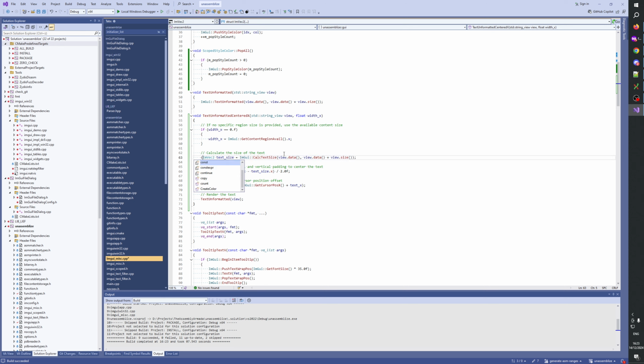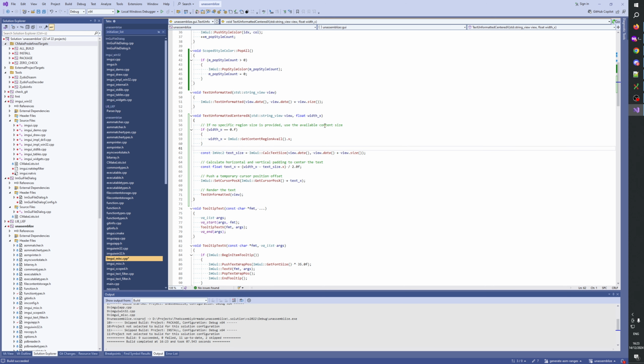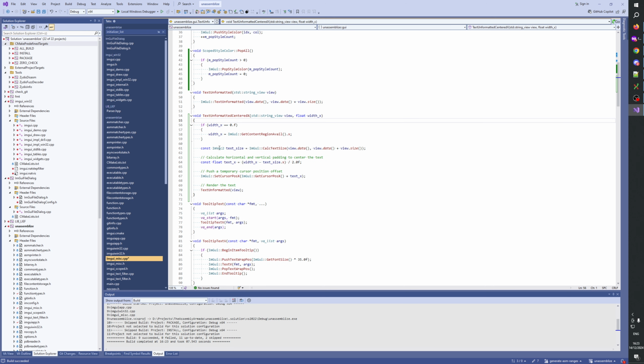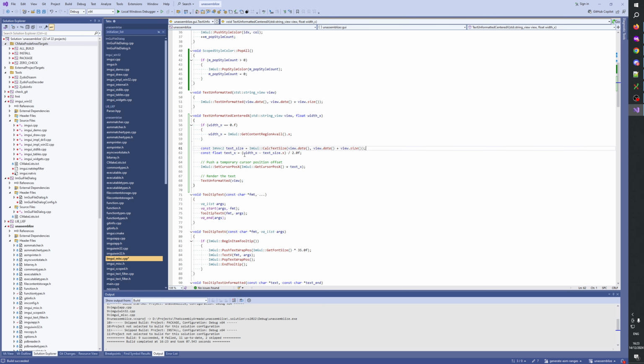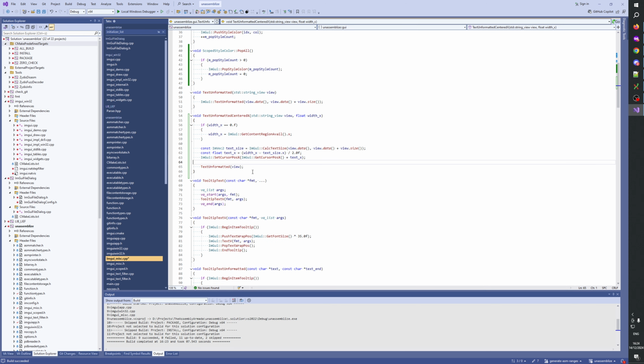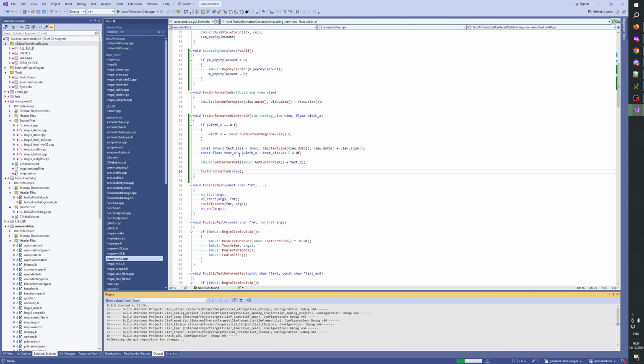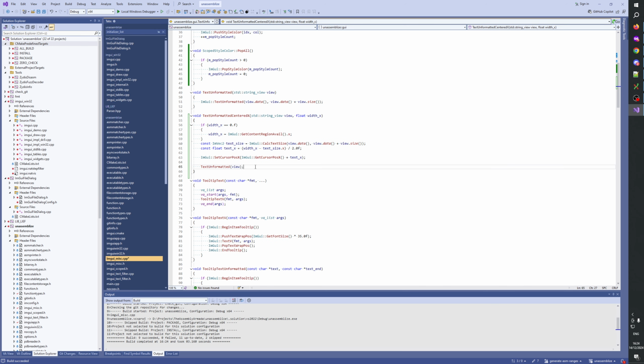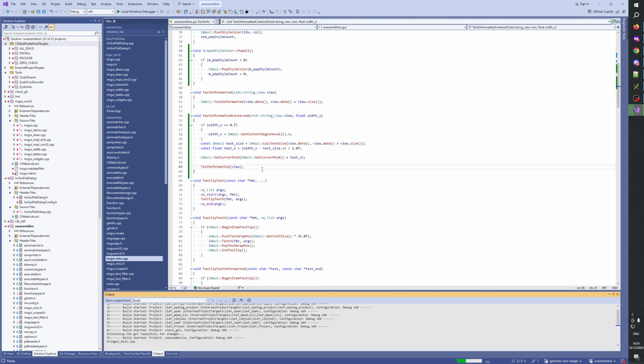Maybe we can add some consts here. Maybe we can also delete the comments here. Calculate horizontal and vertical padding. There we go. Okay, cool.